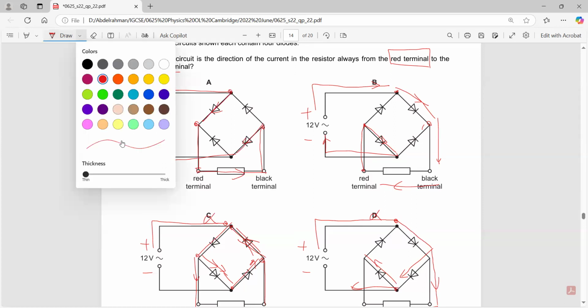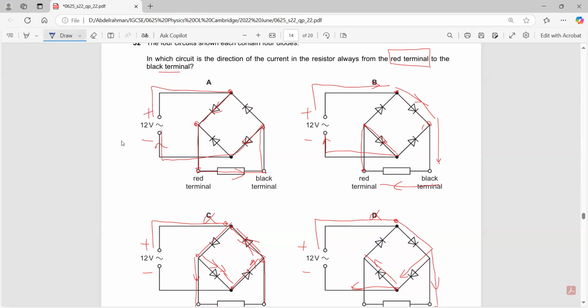If I switch the current in the second half of the cycle, so this is the positive end and this is the negative end because it's an alternating current, let's check it out. I'll go this way. At this point, it's forced to move in this direction, and then at this point, it cannot move upwards, it has to move downwards. And then from the red to the black terminal, upwards again, and then passing through this diode and back to the power source. That's why A is the correct answer. A is definitely the correct answer. It's a bit intricate, I know, but it will do.